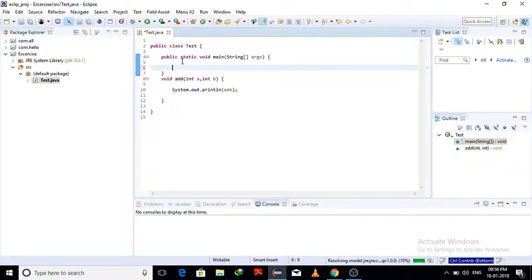Next, I will call the add method in the main method.